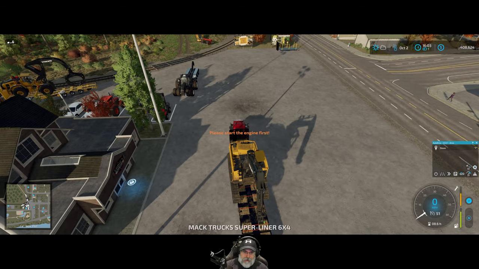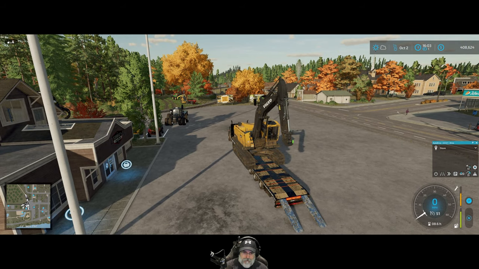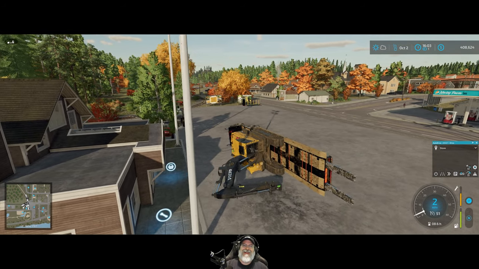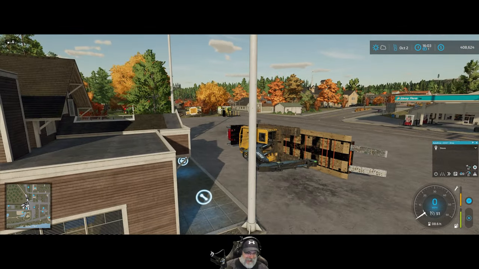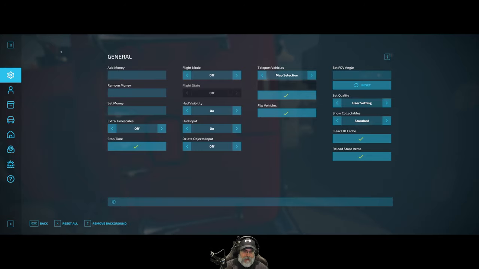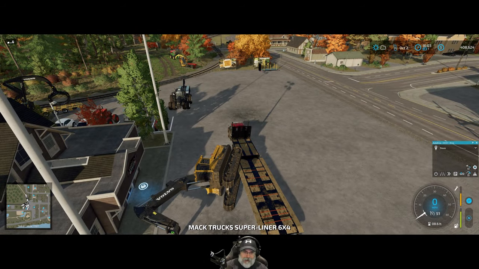Here, let's get in the truck here. Farming Simulator, you're killing me, man. All right, here, let's... and I took a screenshot of it too. Flip the vehicle, but it doesn't flip that. Okay.